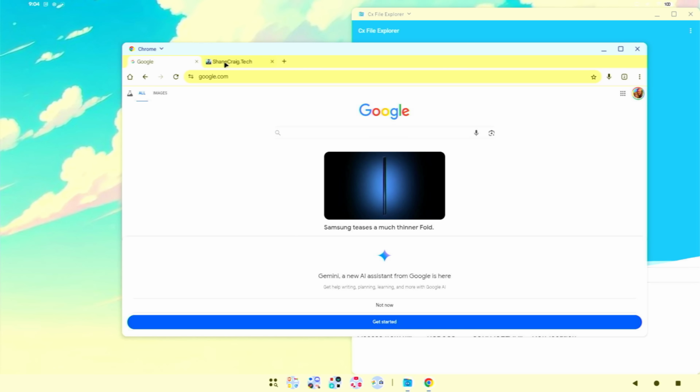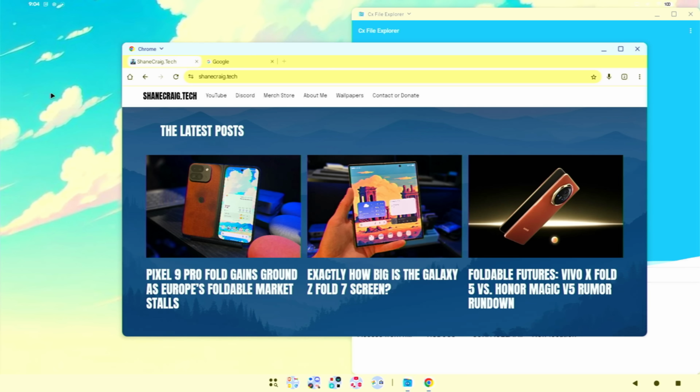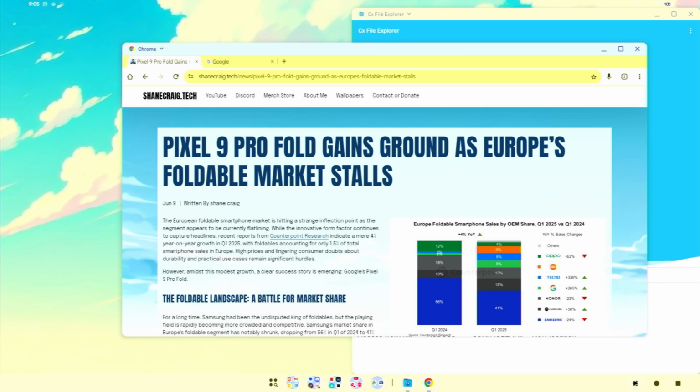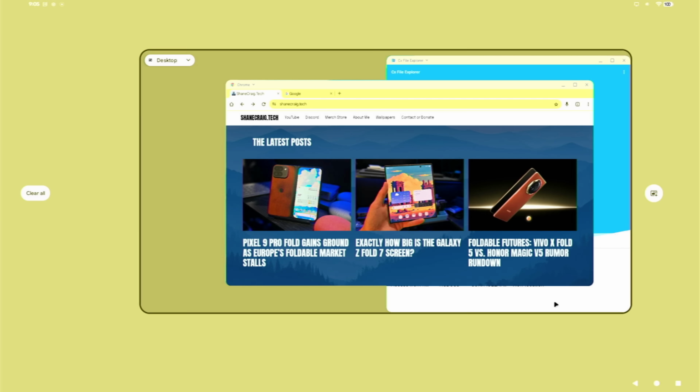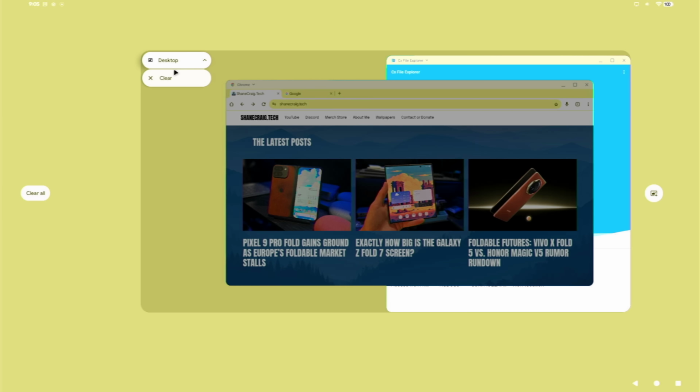I'm curious though, can you drag a tab off of this to open up a new window? I don't think you can. You can rearrange the tabs, but I don't think you can drag it off. You'll also see that you have little controls down here at the bottom as well, which is kind of odd. So I can click that to go back. But of course, you could just use the back button in the web browser. Clicking this should, you know, normally go home. But of course, there's no home function here, so I'm not really sure what that does. And then the square is going to bring up your multitasking, which I guess is actually, in this instance, doing virtual desktops. You can clear this desktop. What does this over here do?